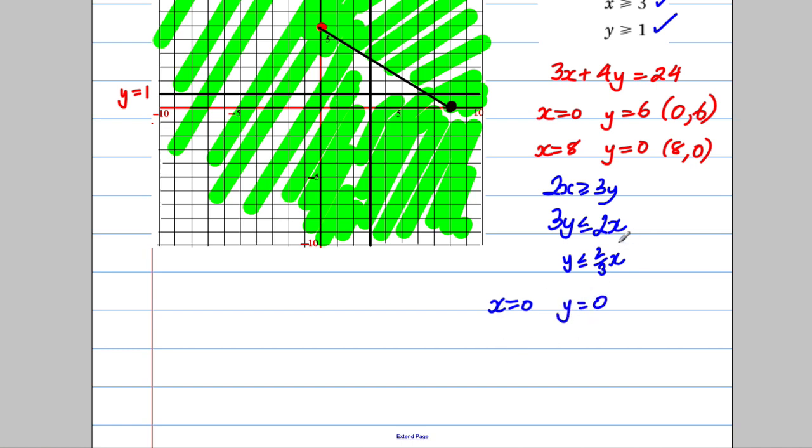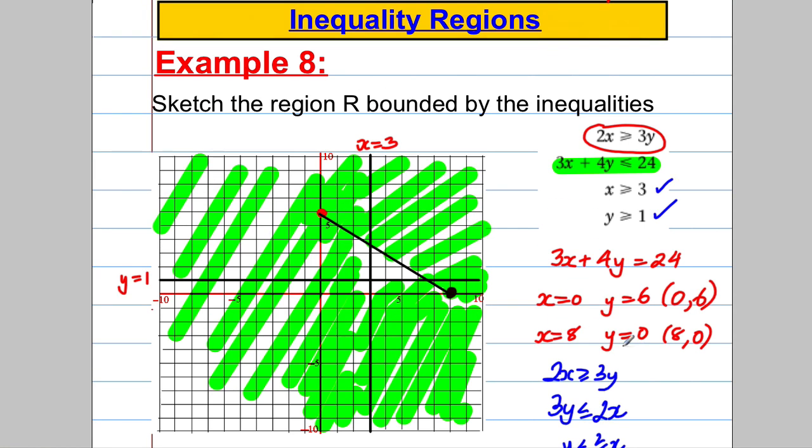And let's pick an x you can divide by 3. Let's pick x to be 9 or something like that. And 2/3 of 9 is 6, so y would be 6. So it clearly goes through 0, 0. And it also goes through 9, 6. So 9 across here and 6 up here, like that. And we're going to draw a filled-in line here, so a full line, just like that.